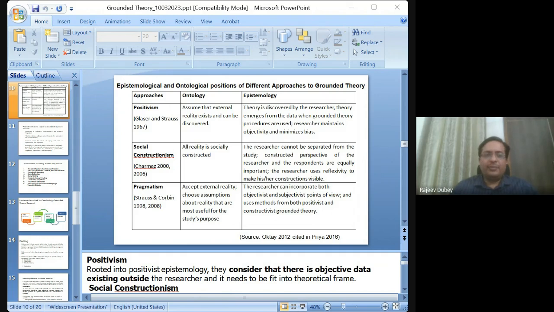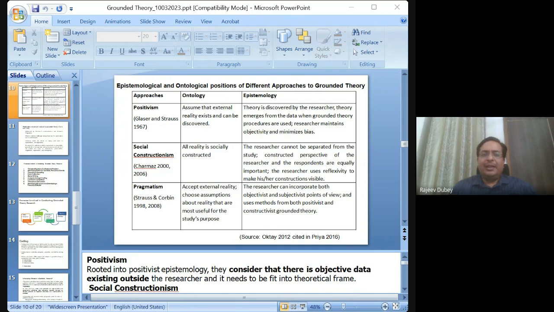The second position is that of social constructionism. Now, this social constructionism questions Glasser and Strauss' positivist conception that data is an external reality and an unproblematic concept. They fail to examine how the researcher defines, produces, and records data. Social constructionism, a version of grounded theory promoted by Charmaz, tried to question this positivist conception. They argue that the positivists fail to examine how a researcher defines, produces, and records data. They fail to recognize how researchers' own standpoint, historical location, and relative privileges shape what they can see.